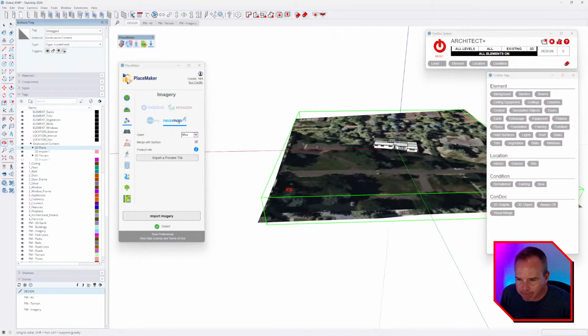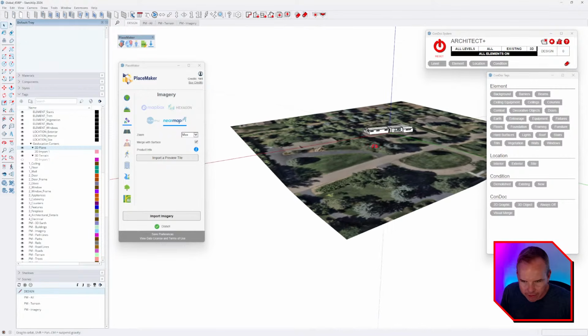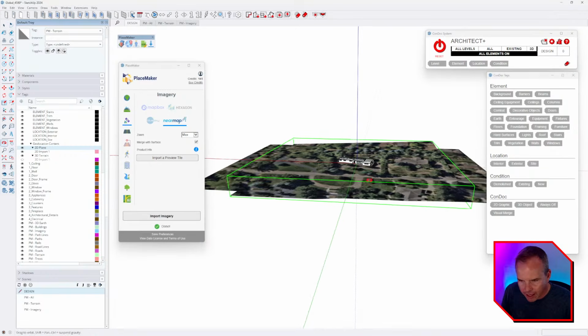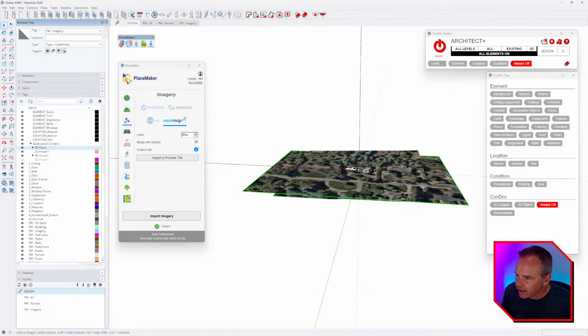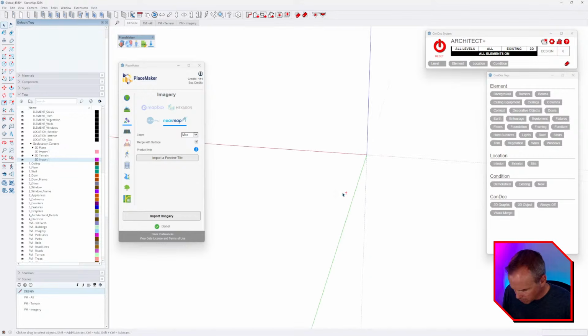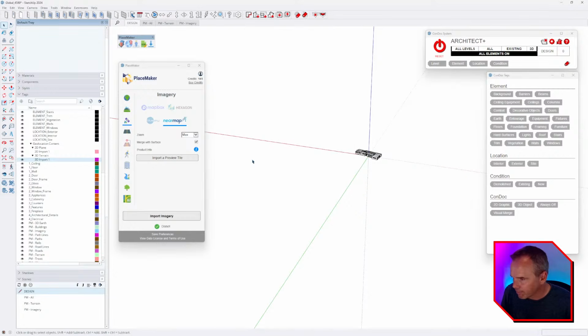So this SketchUp stuff at this point, I think I'm going to delete that because I'm going to hold on to my Placemaker terrain, and then I'm going to unhide all. And I just want to find, we have Placemaker imagery, we have Placemaker terrain, and then we have our 3D import. So where's our 3D import? I don't think it's there. So let's delete our, oh boy.